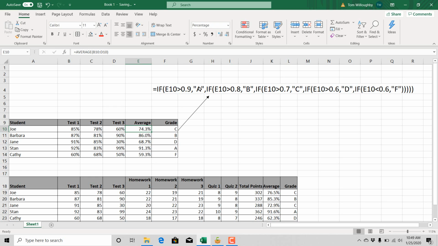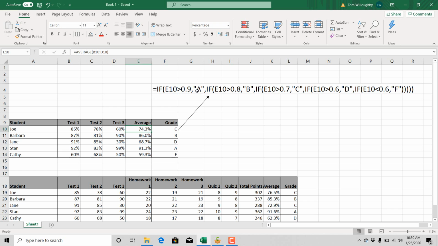Excel generally thinks that things are formulas or numeric values unless you tell it to read it otherwise. The way we tell Excel to read it otherwise is to put in quotation marks. The quotation marks tell Excel, stop reading things as formulas and numeric values and start reading them as text.